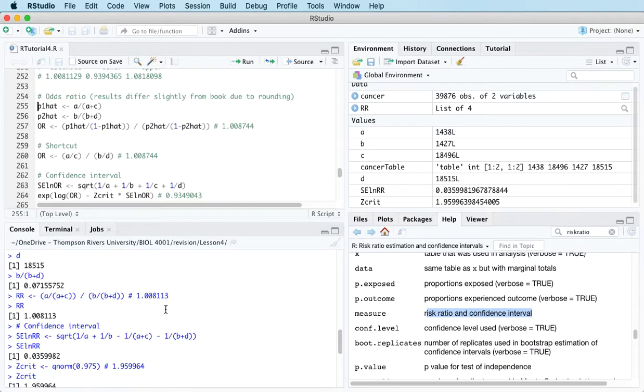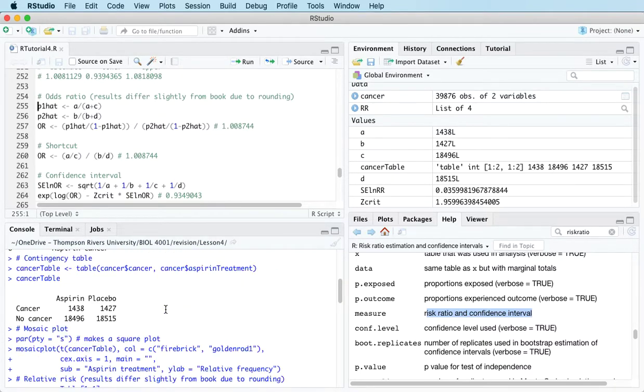So if I just quickly go back and look at what we did in the last video, we looked at this experiment where we were looking at women that were given either an aspirin or a placebo, and they were tracked over 10 years, and the researchers recorded whether the women developed invasive cancer or not. And this was the contingency table that resulted from that experiment. And in the last video we went through calculating the relative risk of developing cancer for someone getting aspirin relative to someone getting the placebo treatment.